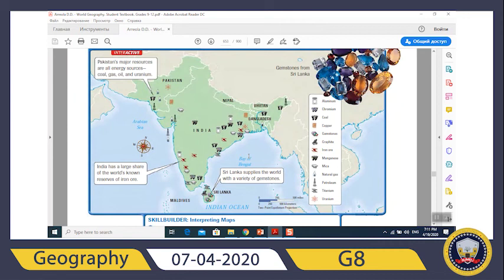Much of South Asia's energy is still generated from mineral resources. For example, India ranks 4th in the world in coal production and has enough petroleum to supply about half its oil needs. India, Pakistan, and Bangladesh also have important natural gas resources. Uranium deposits in India provide fuel for nuclear energy.